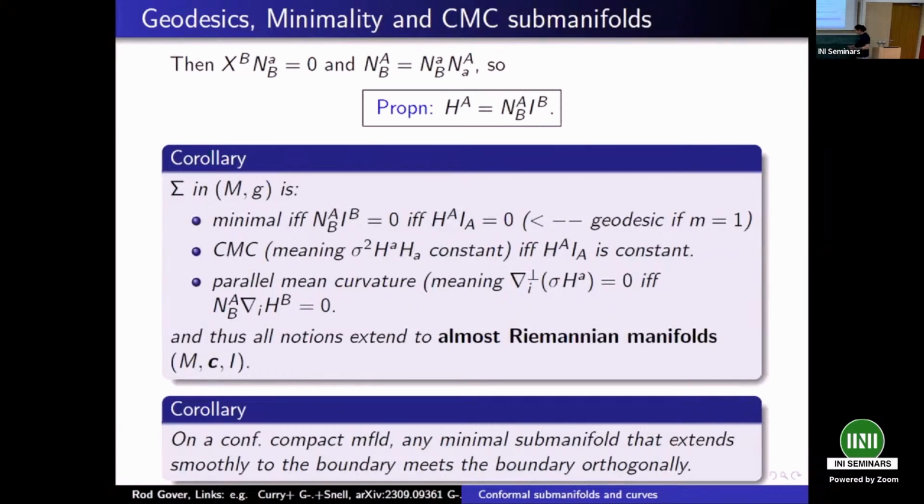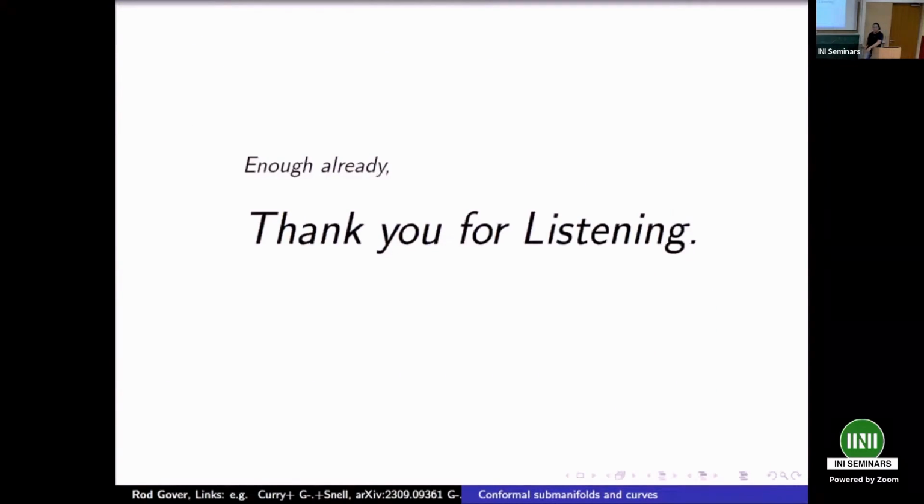And more than just saying that these things extend, all of this gives you the machinery, because the boundary here ends up having a conformal structure. So if you take a minimal surface like the one I've drawn, say, then the boundary will be a conformal submanifold in the boundary. So you can use these tools I've been talking about to understand that object in the boundary, and then how it extends into the bulk manifold in a smooth way, so everything just extends in that way. Okay, that was it. Thank you.